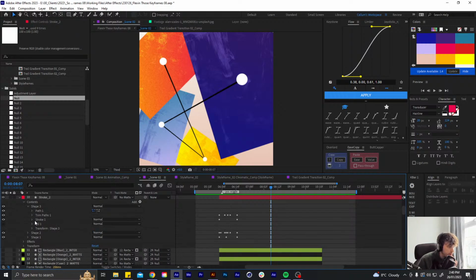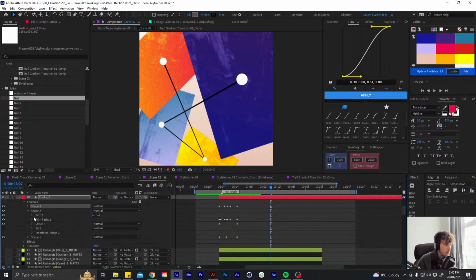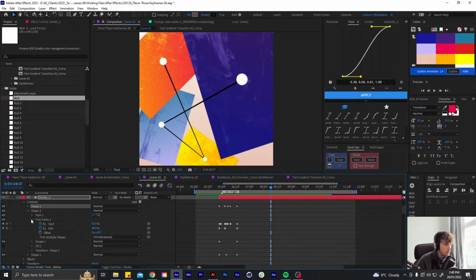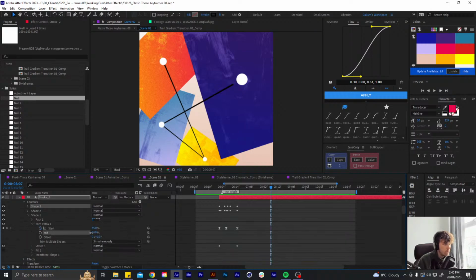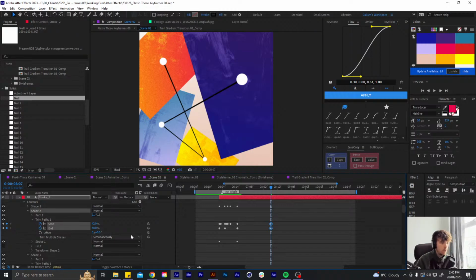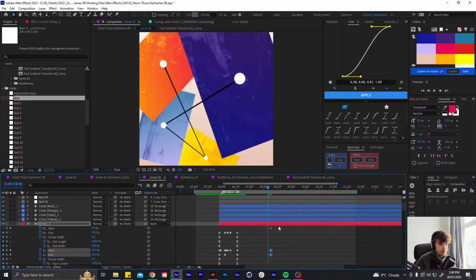Okay. I can do it like this. Cool, that should be all the keyframes I need to get this to animate off.